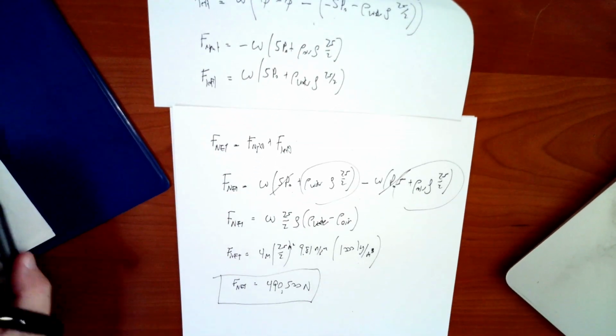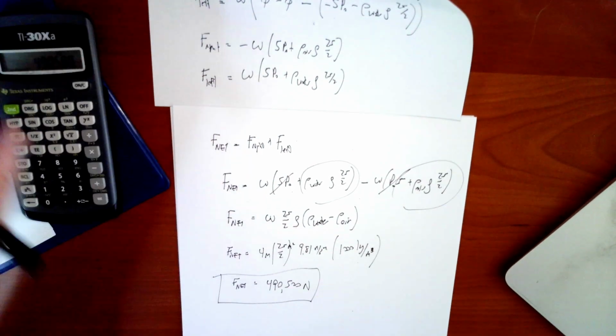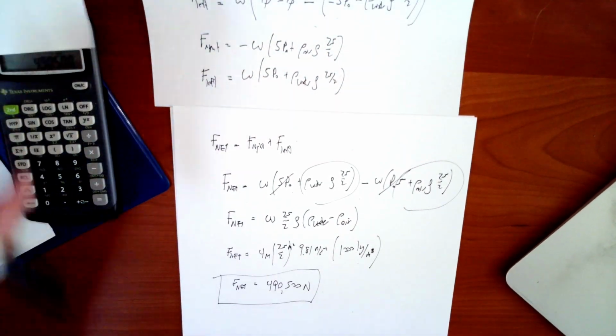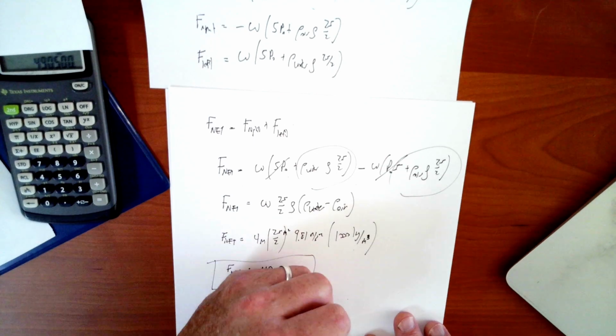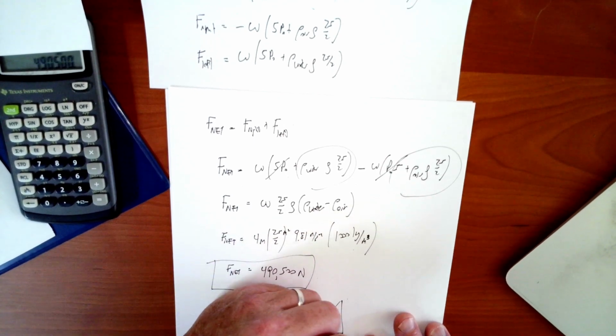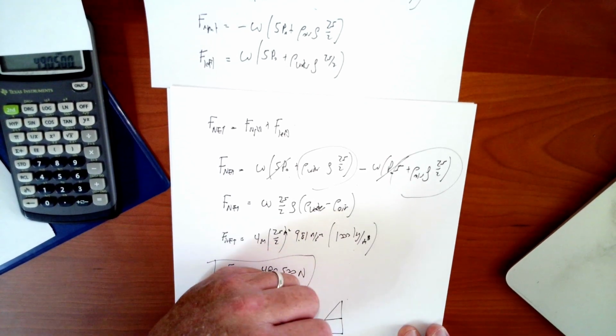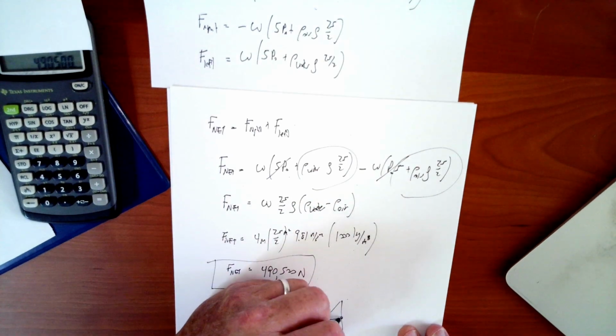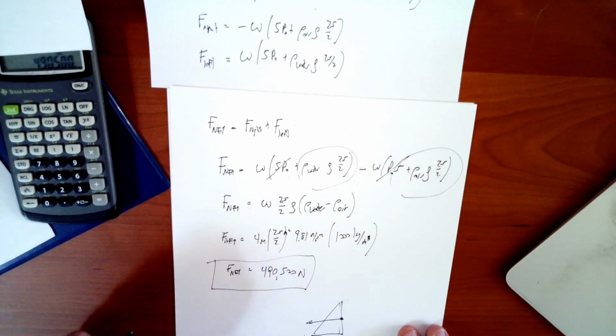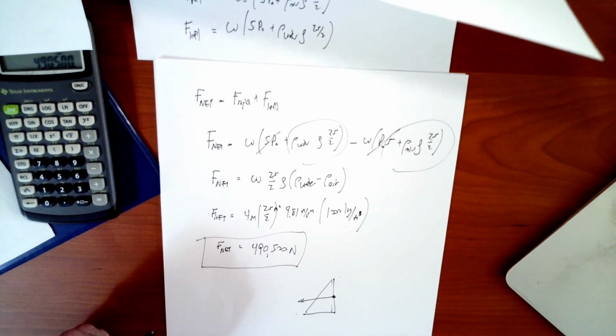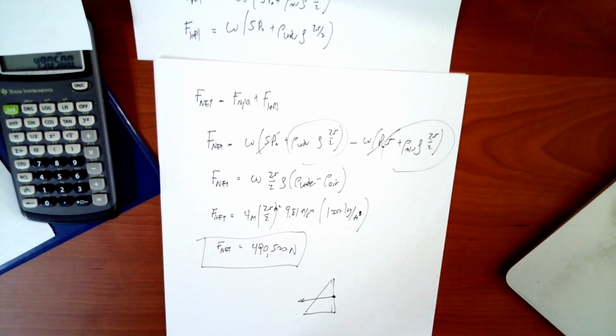That is the answer. There is another way to do this problem, which I think Tom was the one who pointed out. Because the pressure distribution is actually linear on the wall, it probably works to just take the midpoint pressure and apply that over the entire wall. So we could see if that works. That's actually a pretty easy calculation.